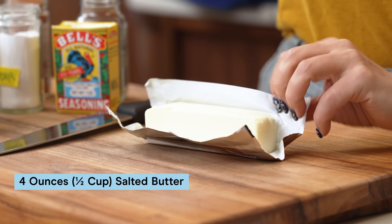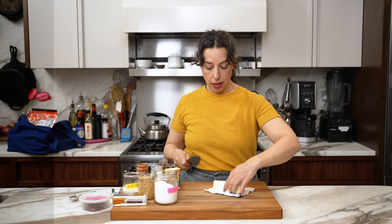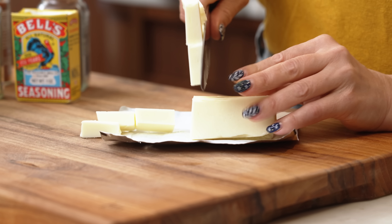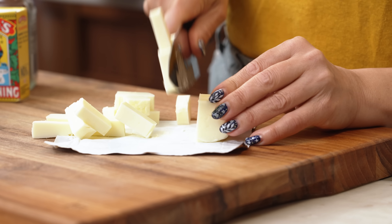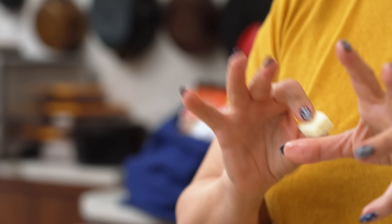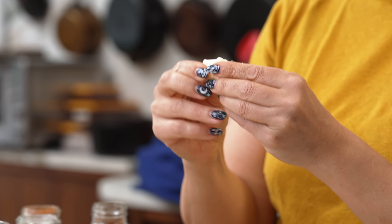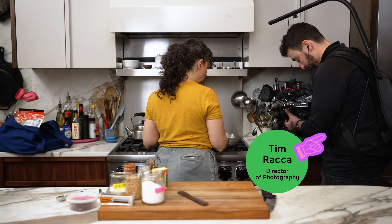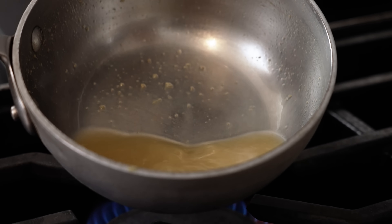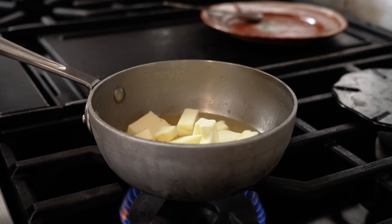While I've got my little chickeny mixture reducing, it does help to cut the Danish Creamery European style butter up into smaller pieces so that it melts quickly and evenly. It doesn't have to be cold but it helps if it's not freezing cold — it'll just take longer. One of the coolest things I've learned about European style high butterfat butter is that the reason bakers love it so much is because it has elasticity — higher fat and less liquid makes more stretch and bend to your pastries. You can kind of feel it when you are cutting and shaping it. You can tell when the mixture is reduced because you're going to start to see the granules of the bouillon — that's when you know it's time to add the butter.